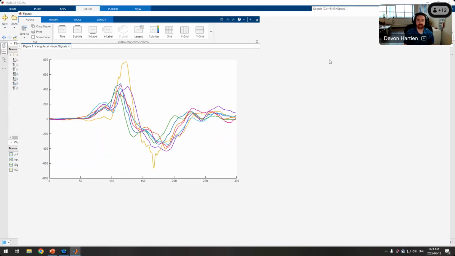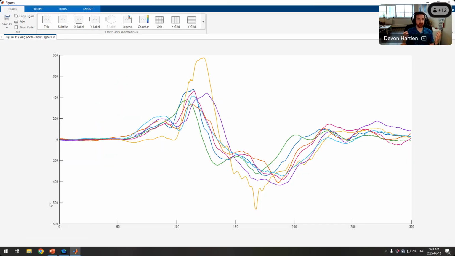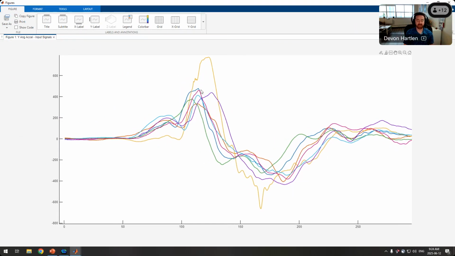So this is what our signals are going to look like. On the right here, this is going to be y-angular acceleration of the head. So the head in the y-angular direction, this is the nodding direction, forward and backward. What we can see here is we have 8 signals, and they are all typical of the NBDL dataset. They're all very well aligned in time. So we have an initial peak around 120 milliseconds, and we have this decrease, plateau, and another decrease around 190 milliseconds in time before going back to about 0.